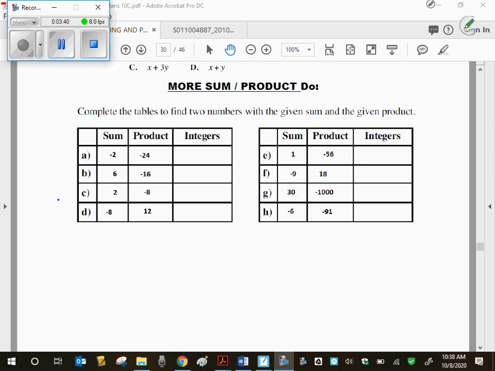Remember the rules: when we have a positive product, like these two green guys, that means you have either 2 positive numbers or 2 negative numbers. All these blue guys have negative products, so all of them are going to have 1 positive and 1 negative. Positive product means the same sign. Negative product means different signs of the 2 numbers. All right, you go. Take your best guess. Guessing's fine, but don't let your guess be the last step. Then check your guesses with the calculator and see if they multiply to negative 24 and add to positive 5. If they don't, you'll probably have to just switch the signs.